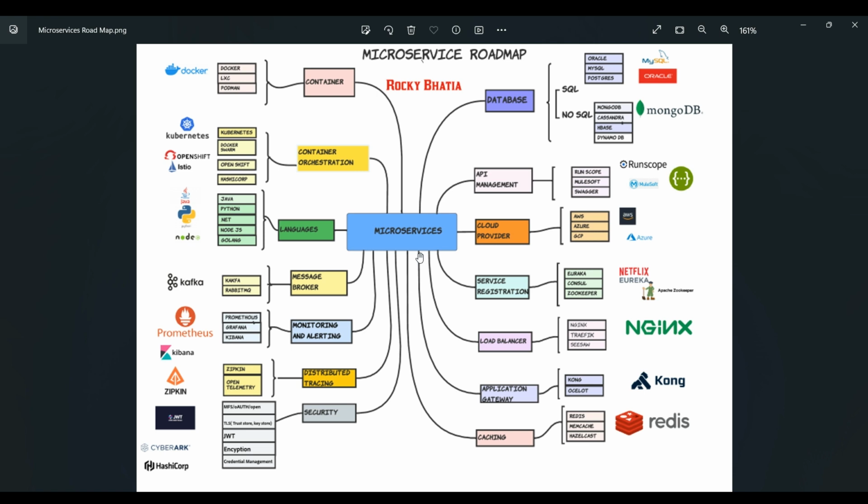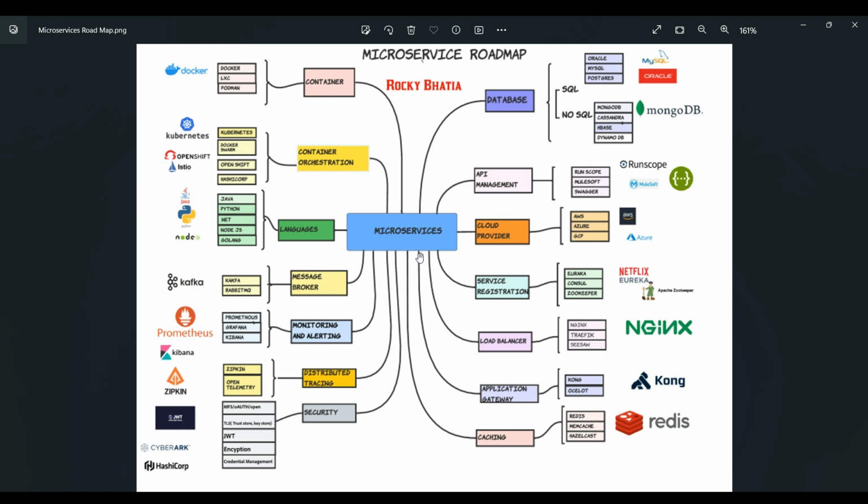Now we will go for distributed tracing of the application. Suppose you develop the application and you want to trace it. If any errors or anything happens, in that case you need to do distributed tracing. For that we have Jaeger and OpenTelemetry. Jaeger is a very famous tool used to trace applications, so that you can collect proper logs showing where the request is failing and which microservice has issues. Jaeger is famous for that.